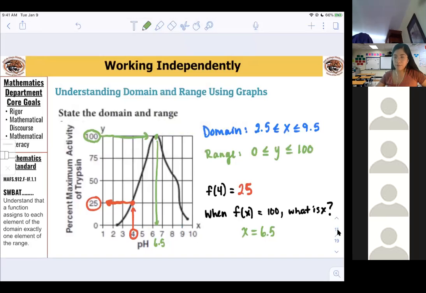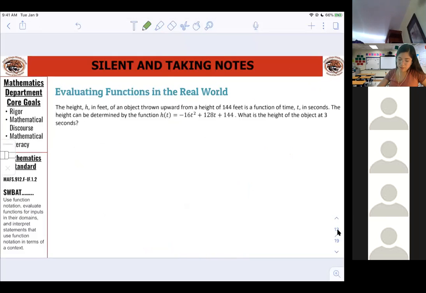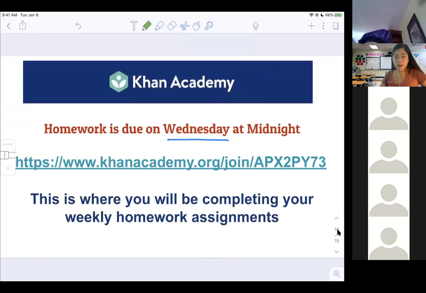All right. There are 5 minutes left. I did have one more practice problem, but we're kind of out of time. So we're doing all of that tomorrow. You guys have homework on this on Khan Academy, and it's already up. If you do not know your username and password, or if you haven't joined the Khan Academy class yet, stay on Zoom so we can figure that out. If you already know how to log in, then you're good to go. It's due on Wednesday at midnight, so make sure you get it done, because there were a lot of people who did not do their homework, and that was not okay.